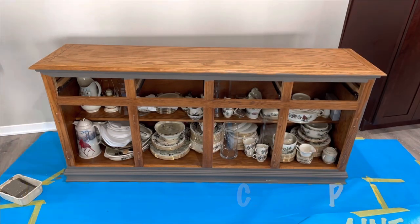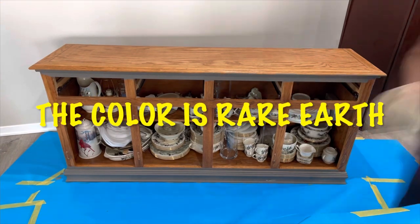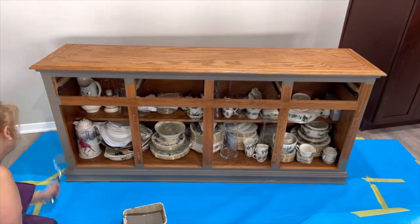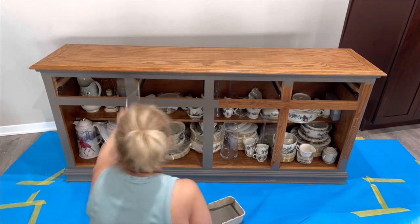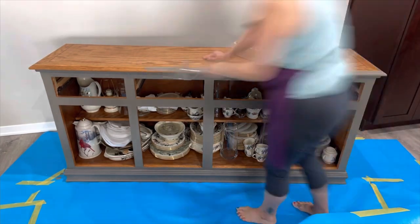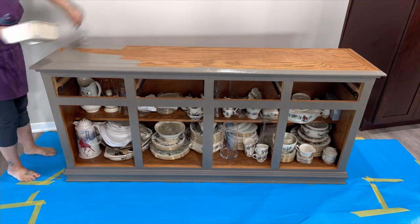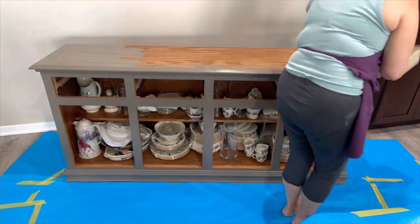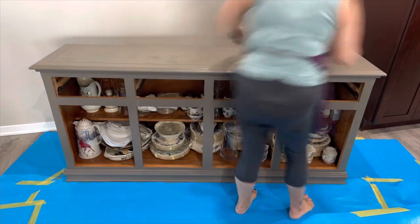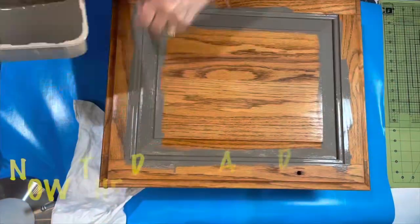Now I'm going over it with the roller. This is going on very smoothly — the two sides have been done already and now I'm going to go over the front edges, make sure those are nicely covered. This is very forgiving. I'm not seeing brush marks in this; this is really nice. I'm going to do the top real quick, and then we're going to let this dry — the directions say a minimum of two hours before a second coat or a finished coat. I'm going to follow their directions and we will wait and see how it goes.